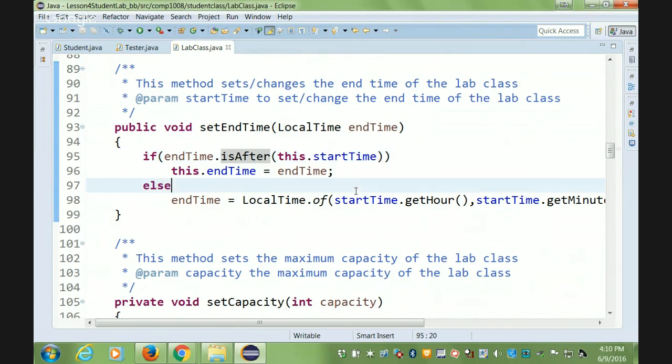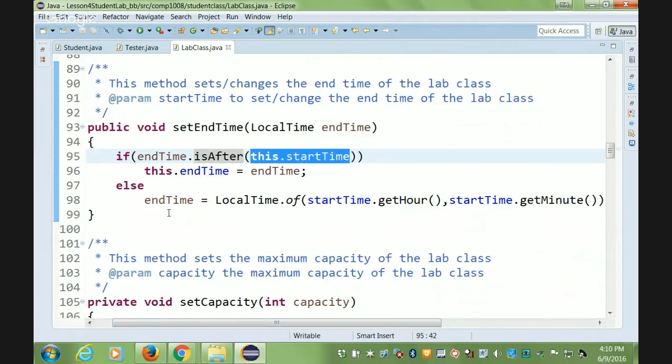Now here was a problem that I quickly faced. I couldn't use the get start time method because I formatted it. So I was saying maybe we will need two methods, one get start time formatted and one normal get start time if you want it. Just because here it was okay, I used this start time. Else, if you've given me something wrong, I will simply set the end time to the start time. I have to give it some value.